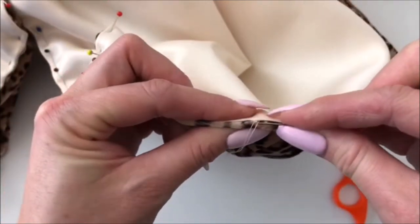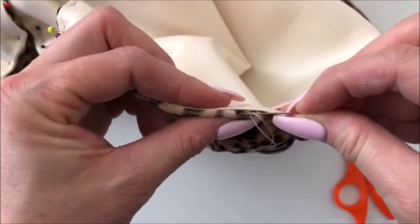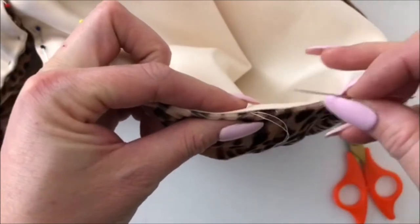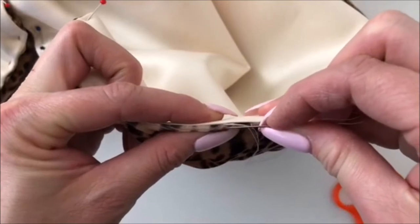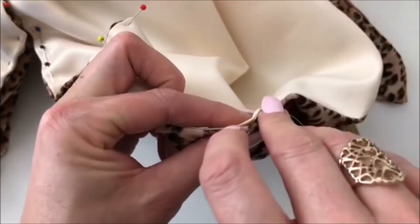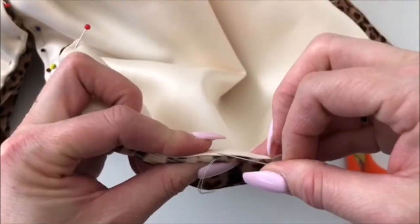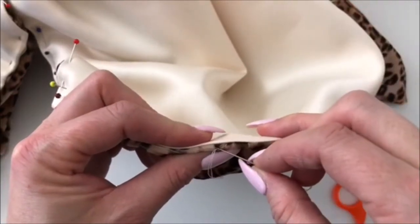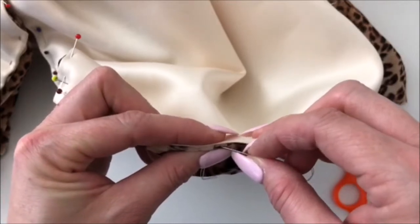If I start on this side and I put my needle through, I'm trying to do it on the fold, not inside the garment, but on the two folds here that I'm joining together. I'm going to put it through the top like that, bring my needle out and pull it. And then when I do it on the other side, I want to do it directly opposite where my thread came out. So that way, when these get pulled tight together, that just goes and closes up.